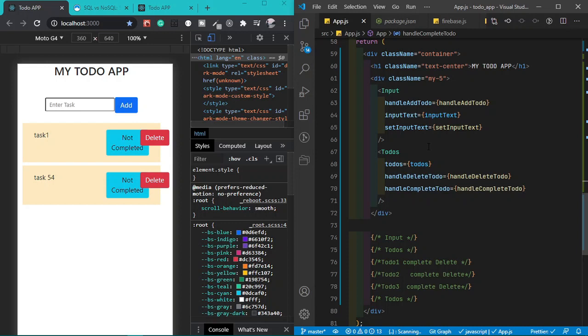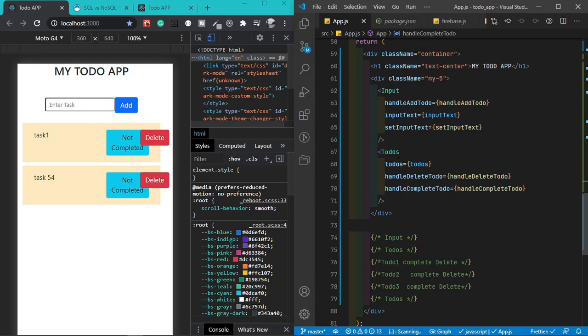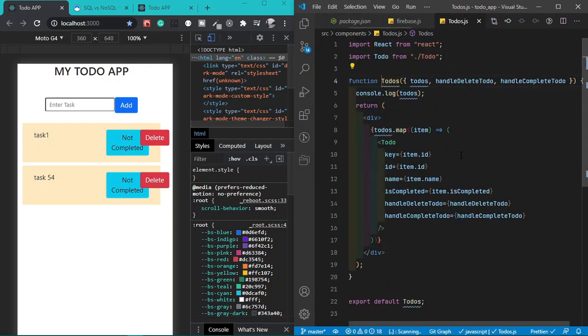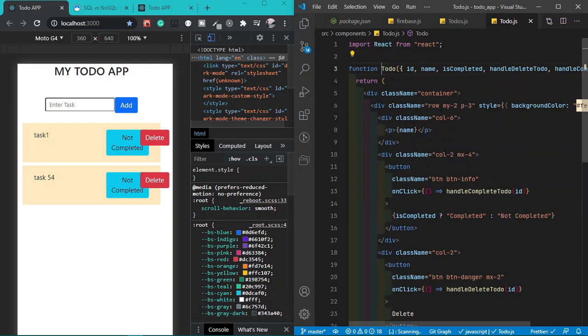And if we go here, then we can say margin y is, okay, input and to do. So if we go to do, in to do we have a container, and in the container we have rows and columns.